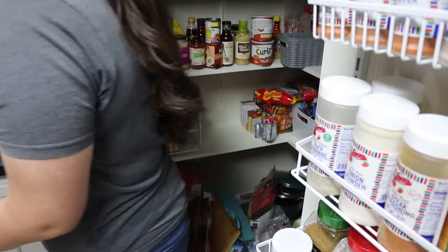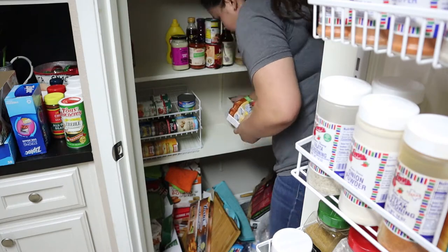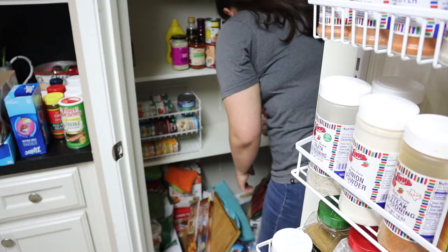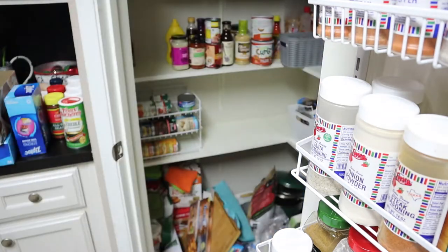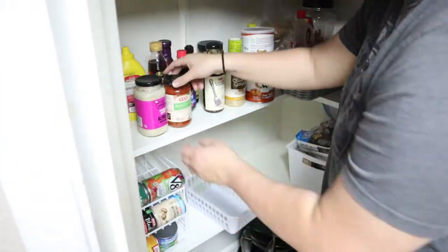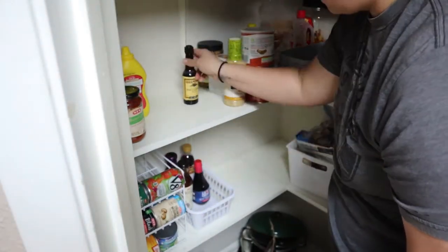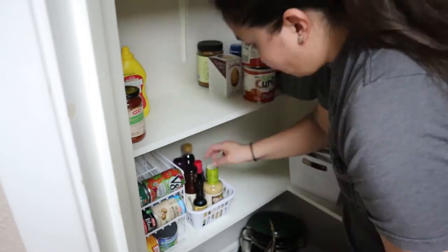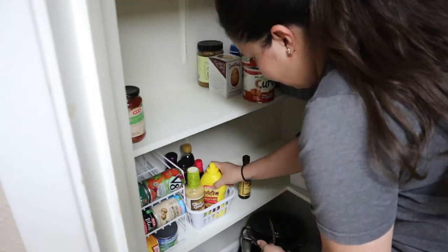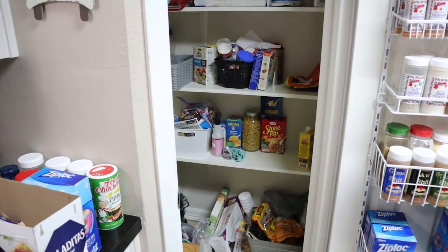I wanted to quickly introduce myself to those of you that are new here. My name is Ashley and I'm a mom to 5 girls, and you're probably thinking, Ashley, but you look so young, how are you a mom to 5 girls? All joking aside though, I do have 3 stepdaughters that I love very dearly, so they are like my daughters to me. So if you hear me anytime during any of my videos that I mention I have 5 daughters, that is why. But currently at home, I do have a newborn and a 19-month-old. My newborn is currently 2 months old, so it has been a little bit difficult with 2 under 2 currently, but I'm just trying to enjoy this season as much as possible.